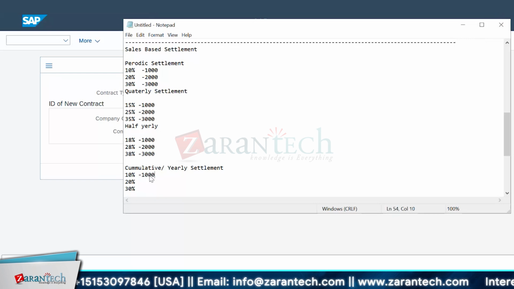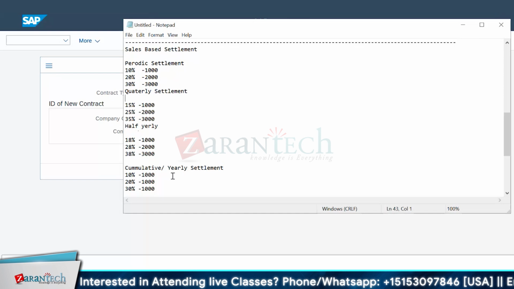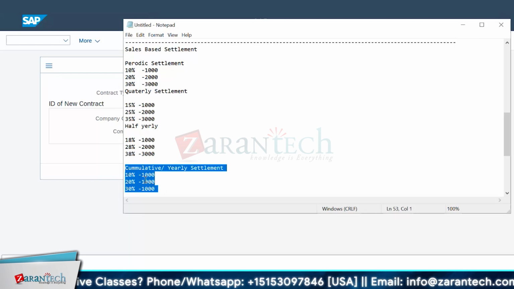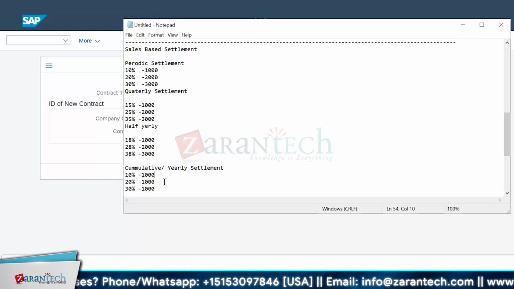I want to show you how that payment will happen, and that is the reason I am giving this in a more informative way: settlement may be periodic, quarterly, half yearly, or cumulative, with the percentage and values for each. Now, if Lulu's overall sales cross 10 thousand, they go for 10 percentage, then 20, then 30.